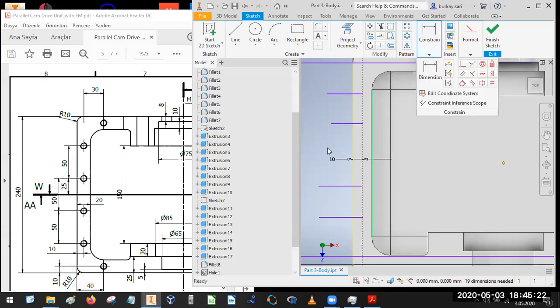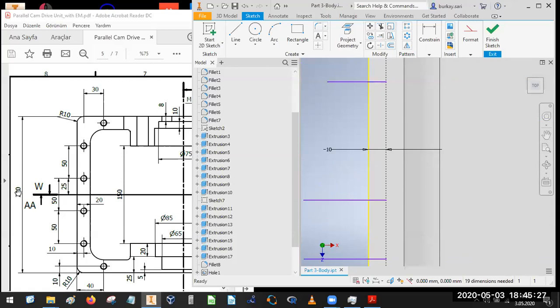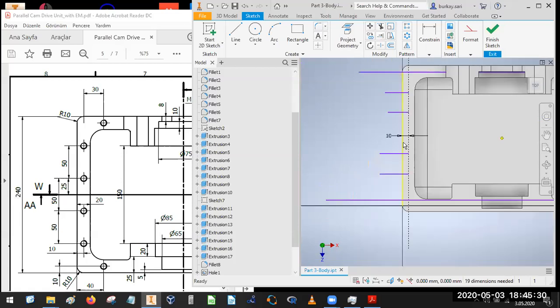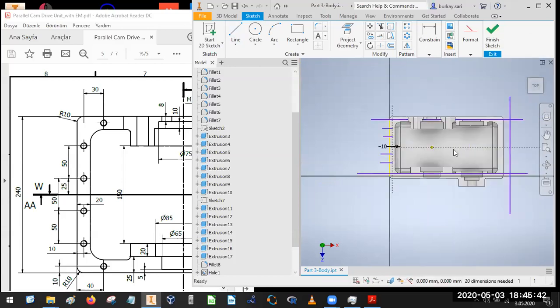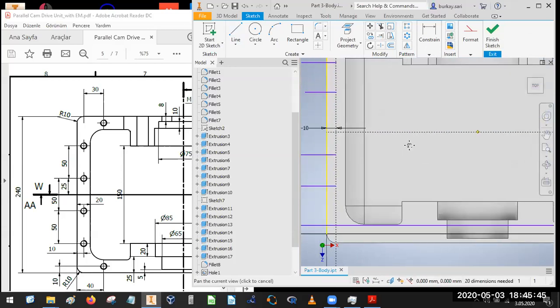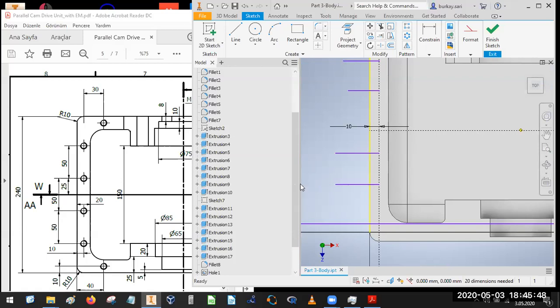I will give the geometries here. As you see, we have 220. I would like to just make an axis line symmetrical from this point. I will just make the symmetry axis and convert it to construction. Okay, I need 4 points here, which is this one, is far from the center point 25.